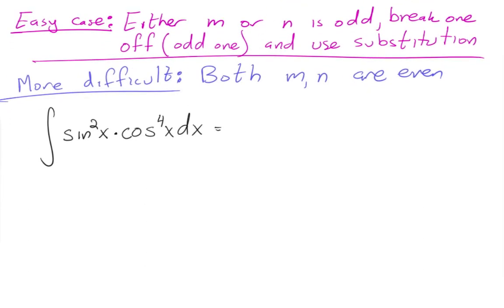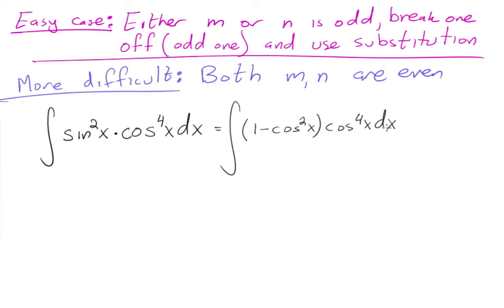Okay. So, yes, sine squared to turn to cosine. Take the sine squared and turn it to cosine. Okay, that's a reasonable enough idea. Sure, why not? So Andrew says, well, what if we change the sine squared into cosine? So sine squared is equal to 1 minus cosine squared, and then times cosine to the fourth dx.